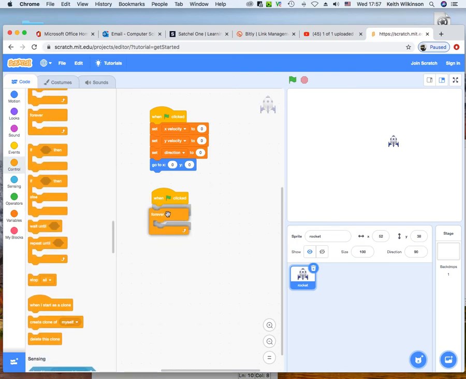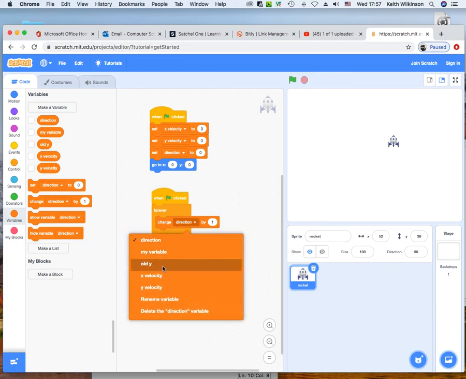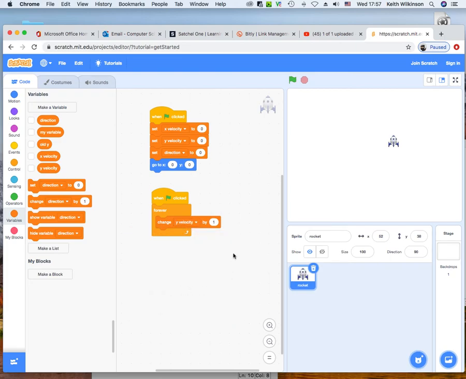This is called a loop, forever, and what that's going to do, let's go to variables. We are going to change the Y velocity, that's how fast it goes up and down, by a very small amount, minus 0.05. That's a very small amount.